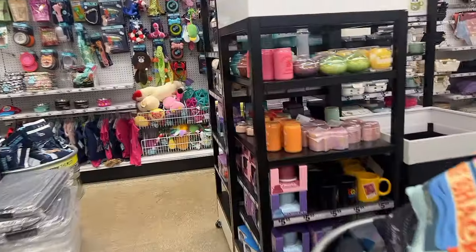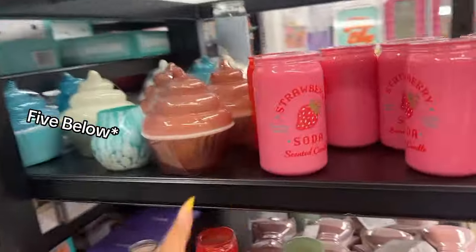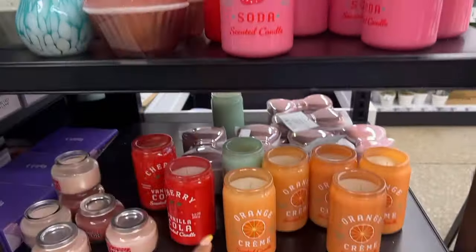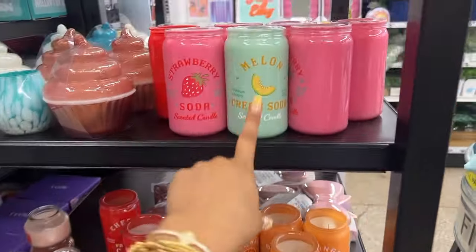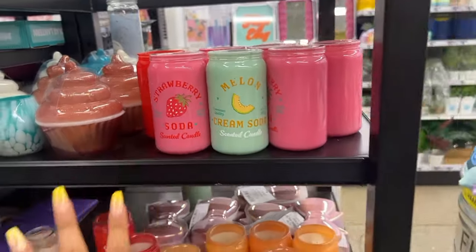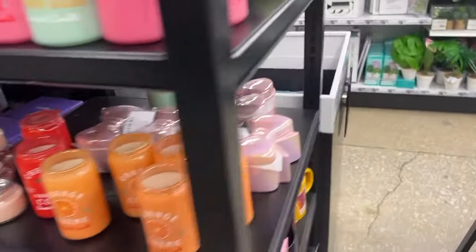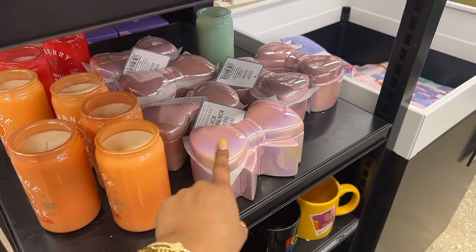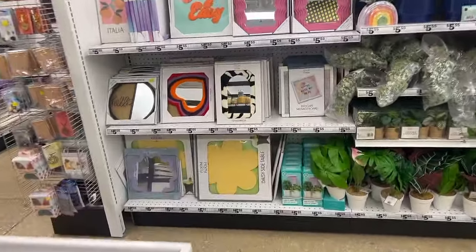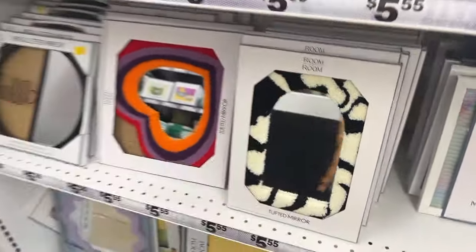Shut up, these are the cutest ever — they have bow ones with cats on them! I don't think I've ever seen Stitch blankets here before. Oh, they also have Powerpuff Girls here. Okay — Dollar Tree is duping DW candles because these look exactly like them and actually smell really nice. That one's my favorite though, but you guys know I don't buy candles because I have small children. Wait, look at this bow one — it's not a candle, it's just like a little storage container, but that is really cute.